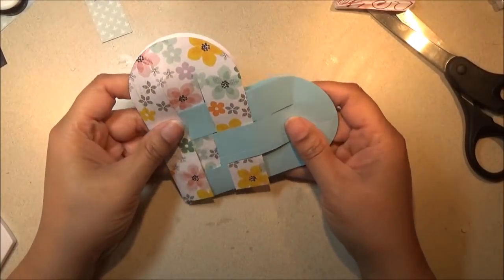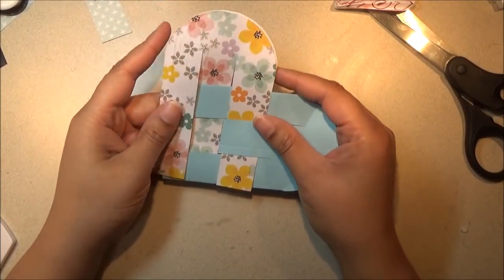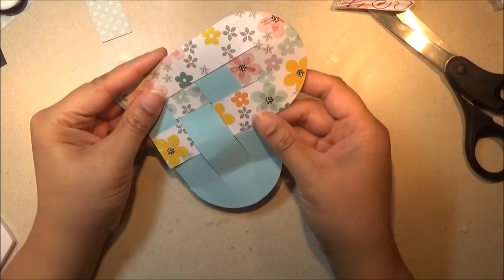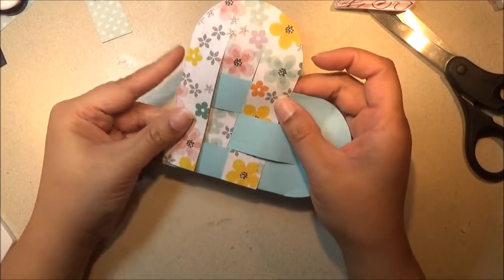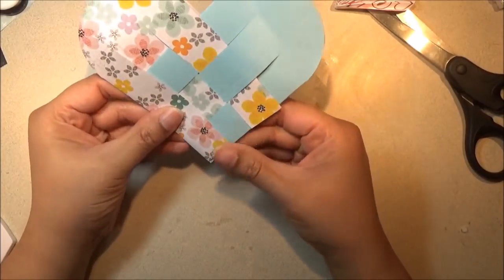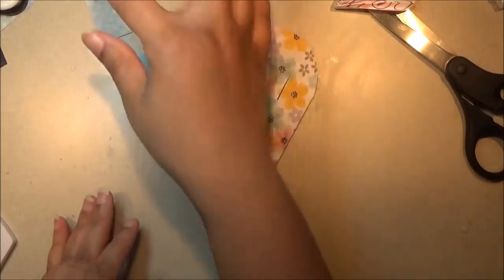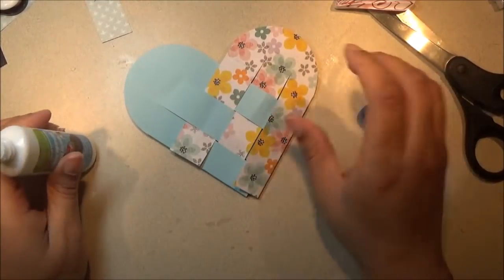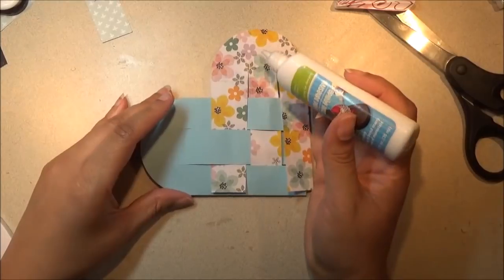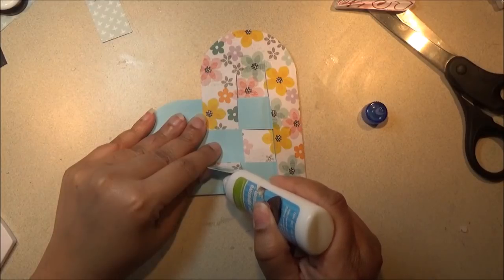So then you need some glue to glue everything together. Like this goes down, and then you want to glue this in so that everything is all stuck together and it won't come apart. You want to glue this part together so then all this stays. So I'm going to get my glue to glue it together. So I'm going to glue this right here.